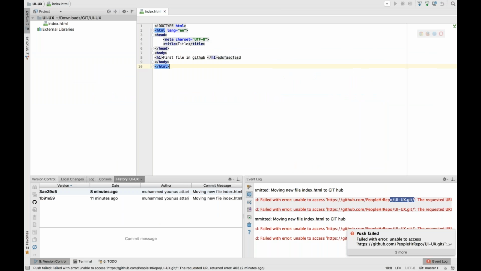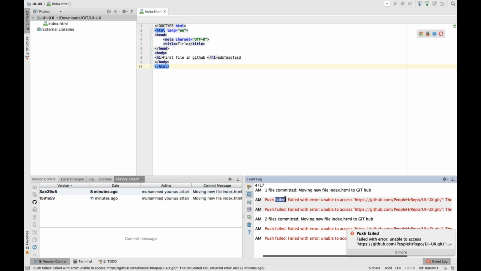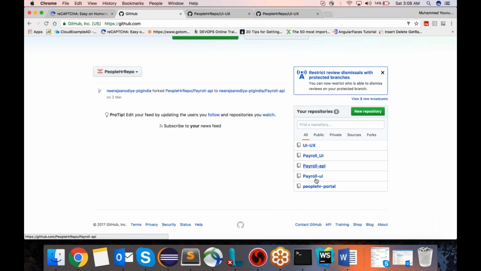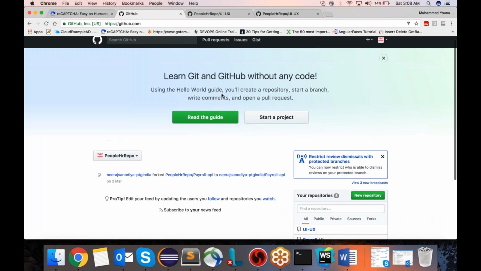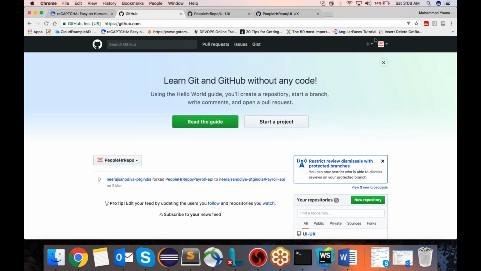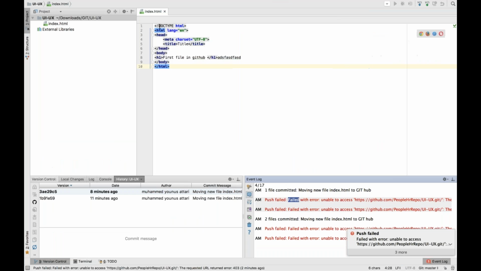So let me try that now. We have given the wrong username and password. We have given the right username, but that username did not have this repository. That was another account, but the profile picture for both is the same. So I got confused with that.